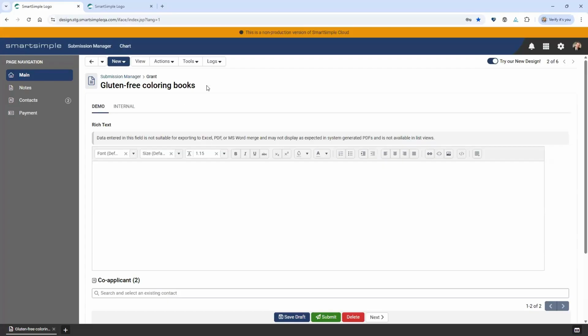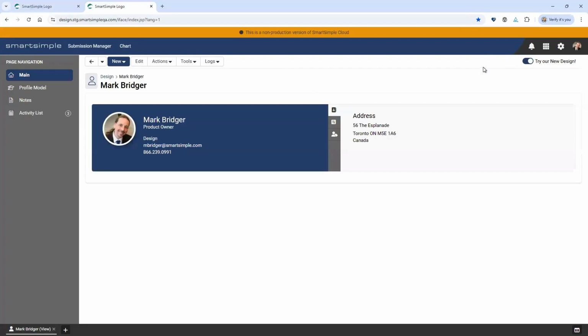I guess the last thing I want to highlight here is, for example, when I'm on a user record, there used to be what we called high visibility actions up here. Those have moved under here. So now if I want to disable login access, it's under the actions menu. Still available. It's just some of those items have moved under this actions menu. So if you're looking for those, that's where they went.